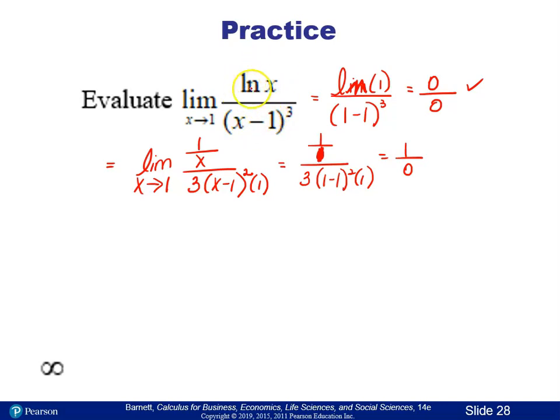So if you looked at the graph of this, what you'll see is that there's actually a vertical asymptote at 1, and it's going to infinity. So because of that, we end up with the limit equaling infinity. Okay, this is a rough sketch of what you would see on the calculator. So here's that vertical asymptote at 1. And as we approach from either side, from the right and from the left, you can see they're both going to infinity.